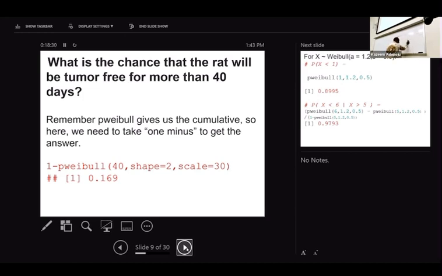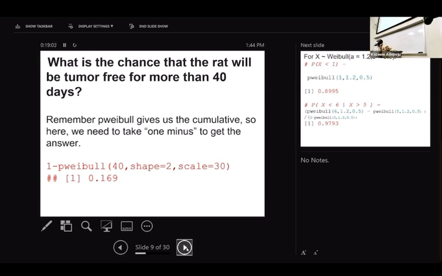Now take a look at this. For the Weibull distribution, the probability of S less than or equal to s is 1 minus the exponential raised to the power of this, everything raised to the power alpha. What you want to find now is the probability of S greater than 40, which is going to be 1 minus this. You're going to plug in your s as 40, and of course you are given your alpha and beta. But you know what?